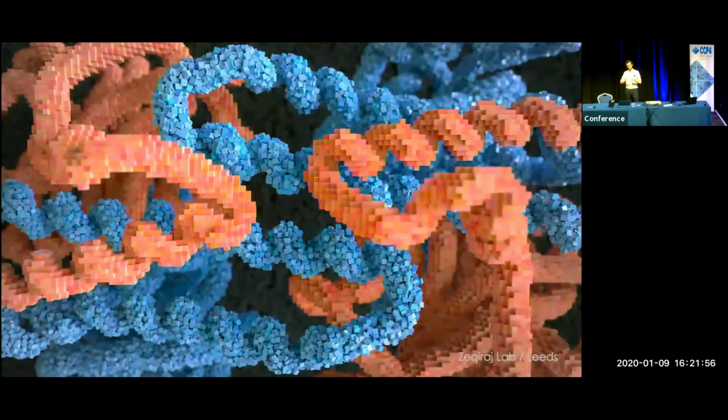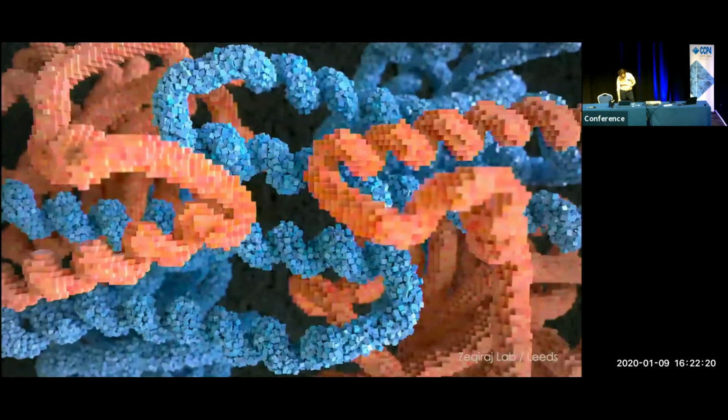How can you show this idea that one is catalytically active and the other one isn't? And so what we decided on in the end is this idea that the active deubiquitinase is really ordered, and it's built up of these really neatly stacked Lego blocks. And the pseudo-deubiquitinase that's not catalytically active is really chaotic, and is this jumble of little cubes.